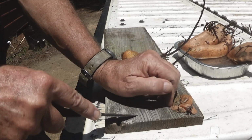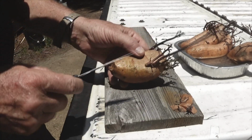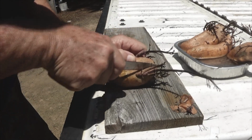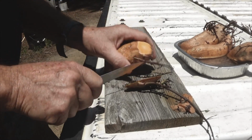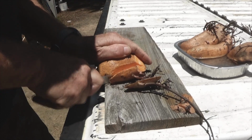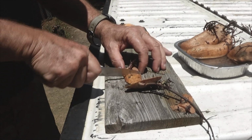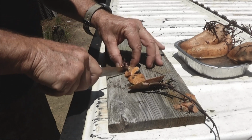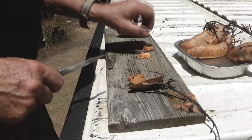Now, I do not know anybody that's ever tried this. And everybody says to start them in water and so forth. And I've done that, and I did get a small crop of sweet potatoes one time, but not a very good one. And because it's so late, this is almost the middle of June, it's just so late in the year that I'm doing what I can to try to get anything at all this year. So we'll see how this works.